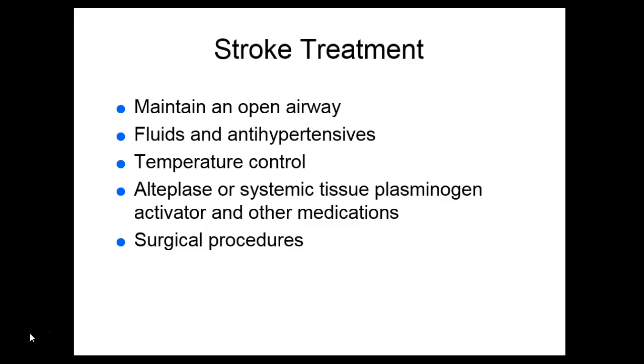If vital signs are unstable, then we need to monitor that. If we need to give excess fluid because the blood pressure is low, we need to do that. Oftentimes we'll start normal saline IV. We assess the electrolytes frequently to prevent imbalances. If the temperature is elevated, a hypothermia or cooling blanket may be used to keep the temperature down. And then measures to prevent deep vein thrombosis are instituted.